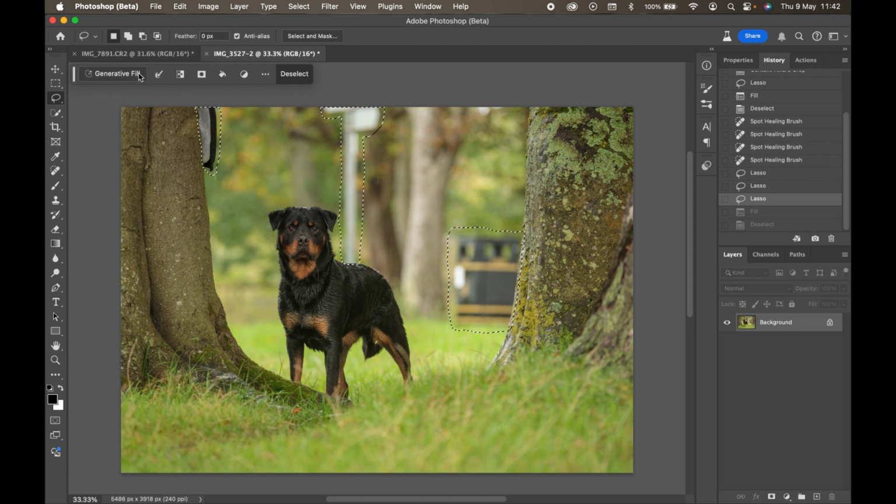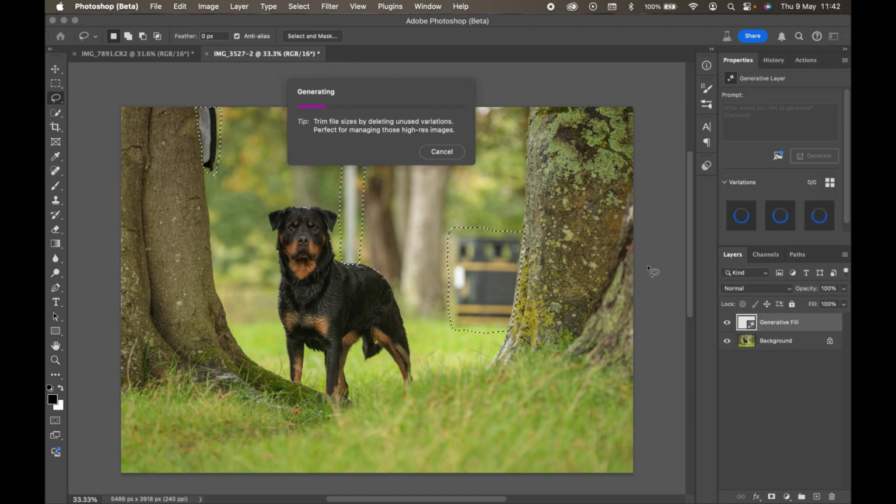When you've made your selection, you should have this box up here. You can move it around. So just press generative fill. You don't necessarily need to give it a prompt, and then just press generate. Once it's done, it usually takes a minute. It will come up with three different variations, so you can pick your favorite variation from that selection. If you're not happy, you can regenerate and actually give feedback.